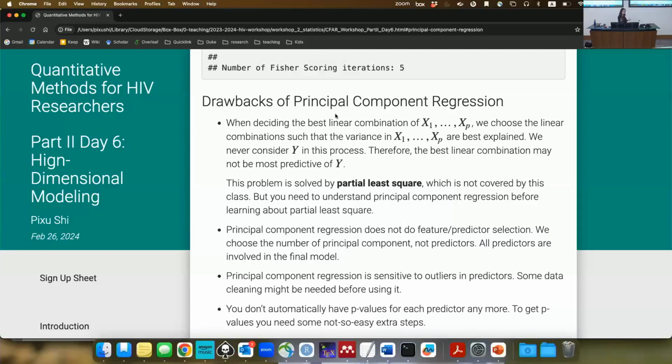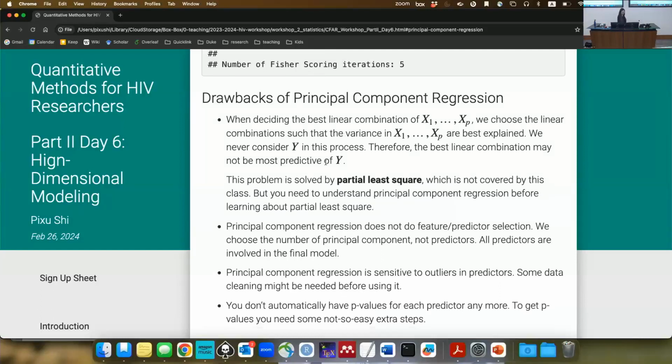So the direction that explains the most variance in X may not be associated with Y. It may be some directions that are not explaining a lot of variance in X that are more associated with Y. So you may lose information while you do the PC regression. Does that make sense?